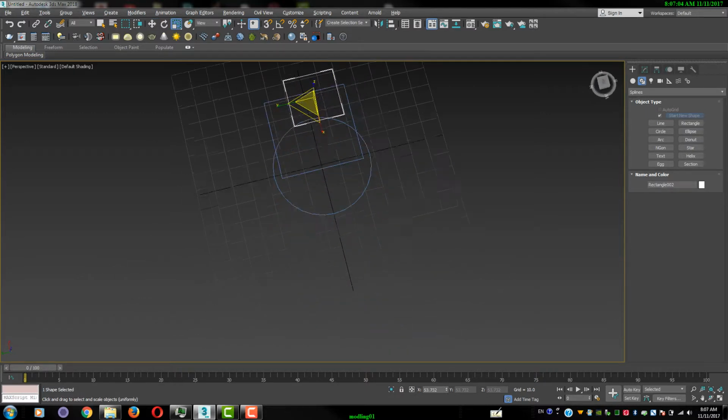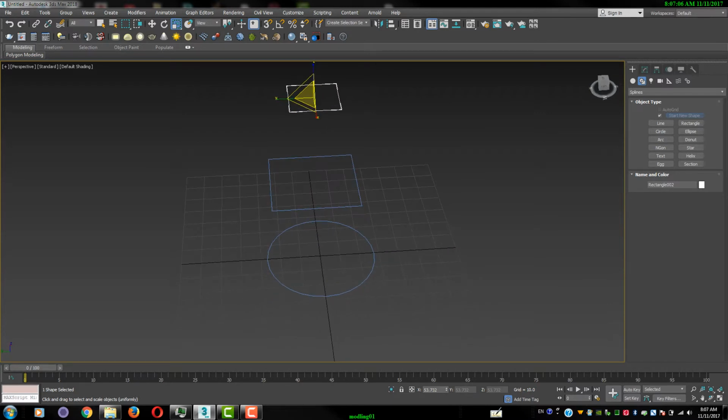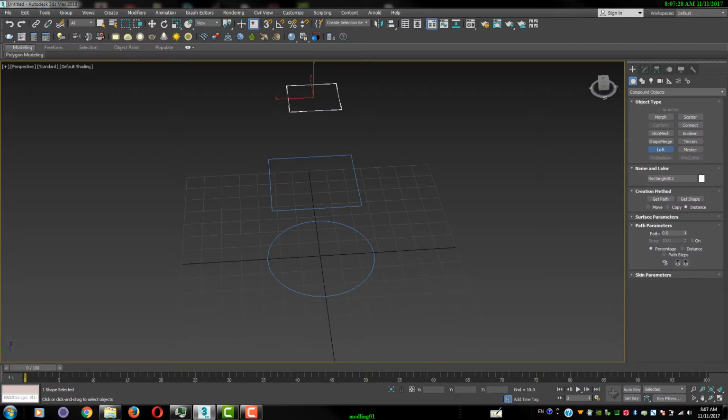I have this. So if I go to geometry, because I want to convert 2D to 3D, instead of standard primitives I select compound objects. There is an object called Loft.